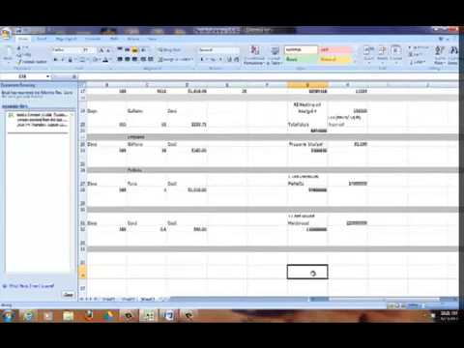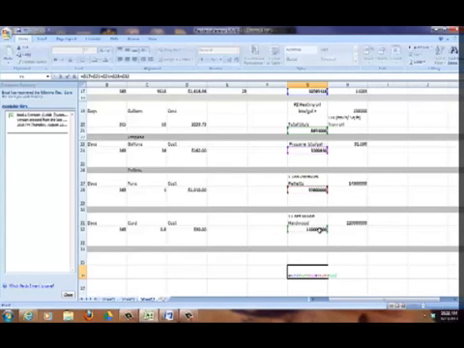So down here I'm going to go equals this, that's my electric BTUs, plus this, that's my heating fuel BTUs, plus this, that's my propane heating bills, plus this, that's my pellets, plus this, which is my hardwood.